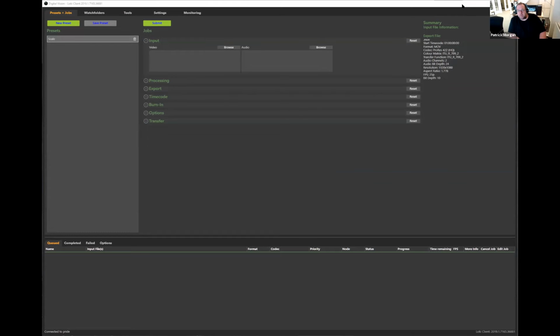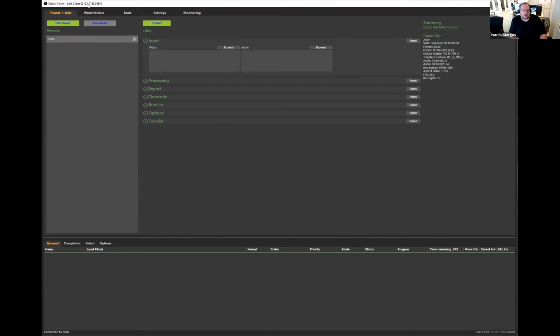What I'm going to do is just show you Loki itself. Loki runs in Windows. It can run on multiple machines on the same network. You have the idea of a server and of a node, so there's a nodal architecture, and then you have a client. Depending on what you want to do, we will send jobs to different nodes, provided that they're on shared storage, and different nodes will pick up material and process it.